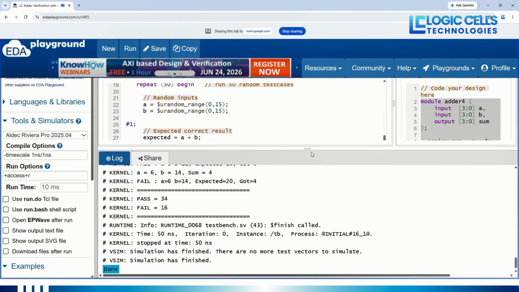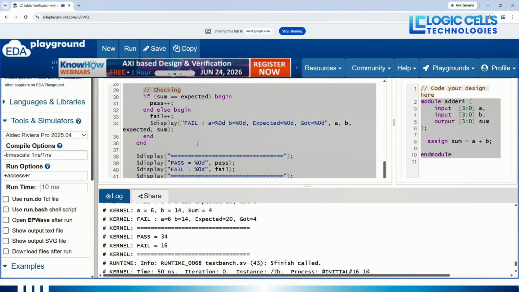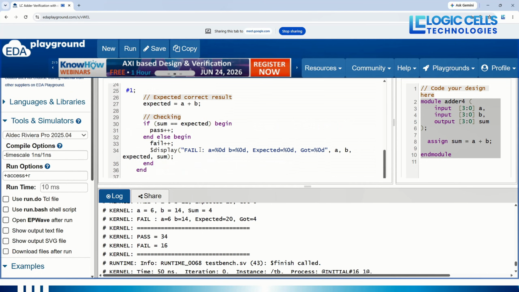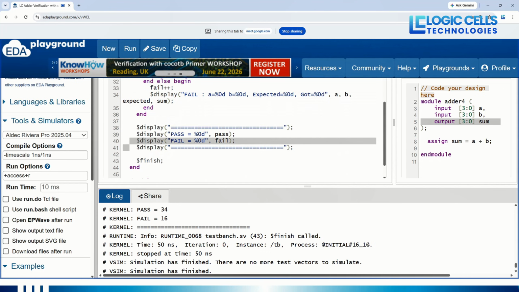That's why this kind of intelligence is required in your test bench to identify bugs. This small change is required here, and your test bench indicates the failure and how many times it fails. So we added a simple checker here. This part is a very simple checker.